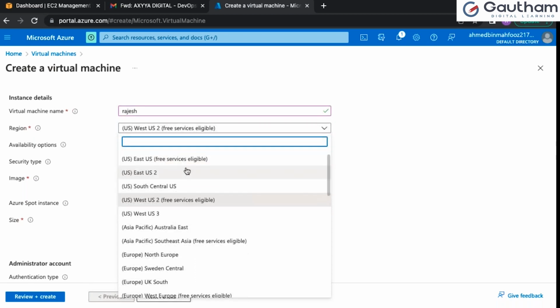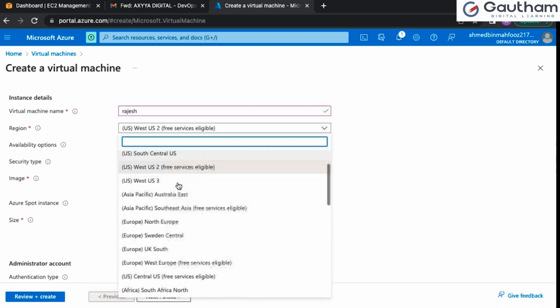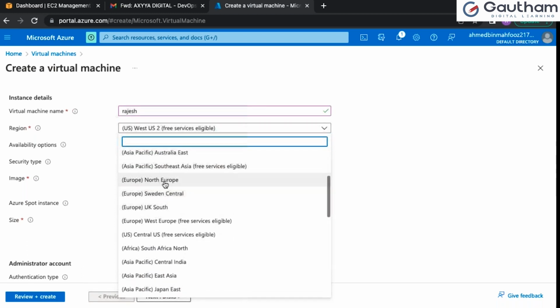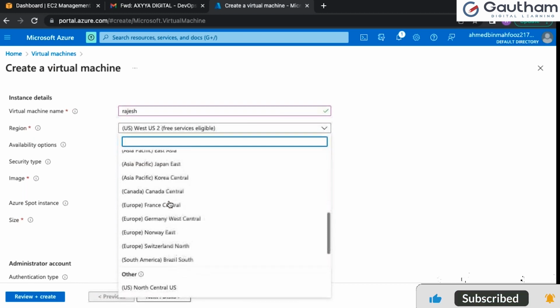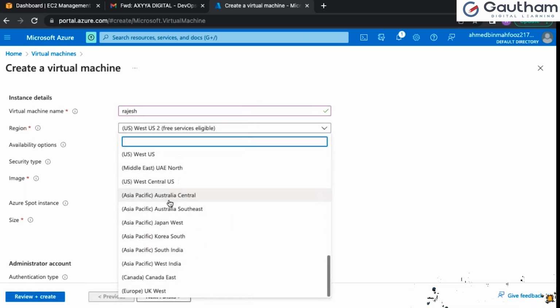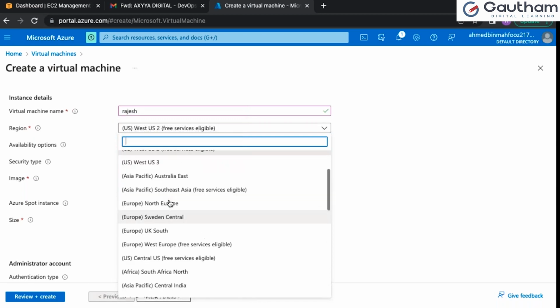You have 5 regions in the US country itself. You can see US East, US West, US South, US North. In this way they divide: in a particular country, if they have more data centers, East, West, North, South. Consider it as the US region only. Now you have the US region, Asia region, Europe region, Africa region, Canada, the Middle East, and the list goes on like this. You can create your machines in any part of these regions, guys.